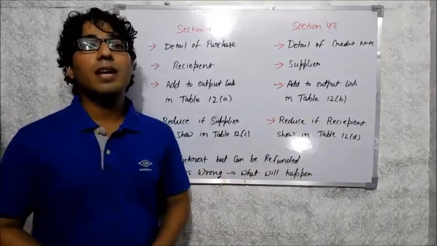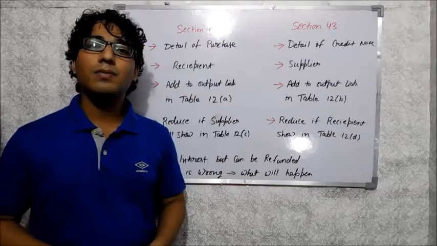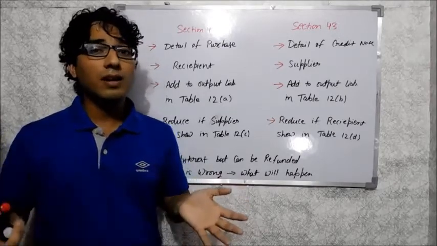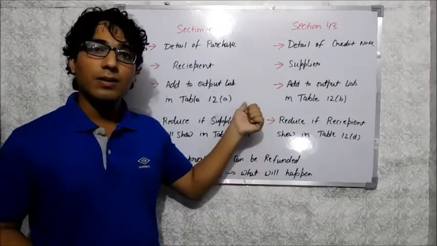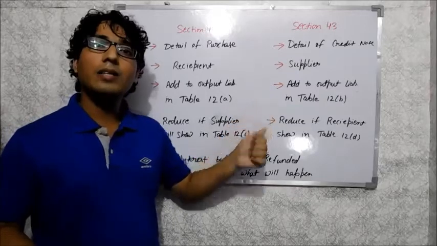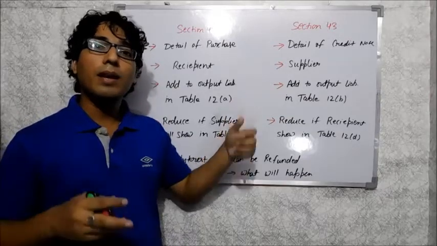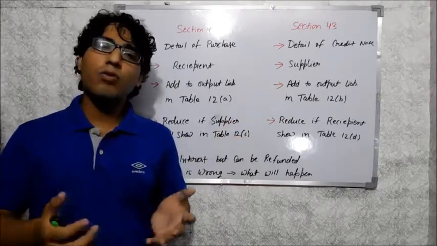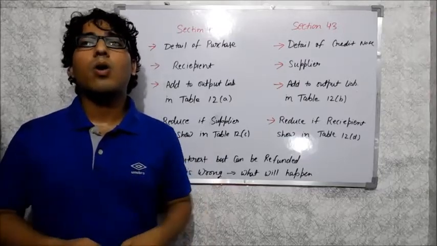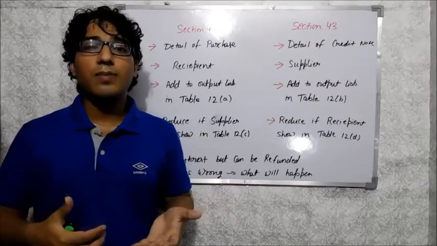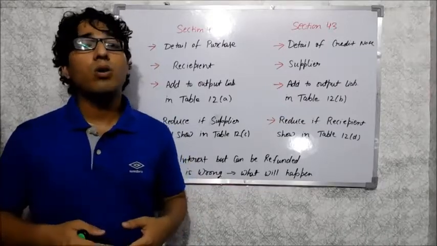And one more important fact: in those cases where the mismatching happens, those amounts will not be added to or reduced from your input tax credit. Remember that reversal of input tax credit is a different thing from adding to your output tax liability. Table number 11 is for reversal of input tax credit, but that is very different from table number 12. Table number 11 is regarding the reversal of input tax credit, and there are 4-5 cases, like when the recipient is not making the payment to the supplier, or when the recipient is using the input for a different purpose, like a non-business purpose as well as an exempted purpose.